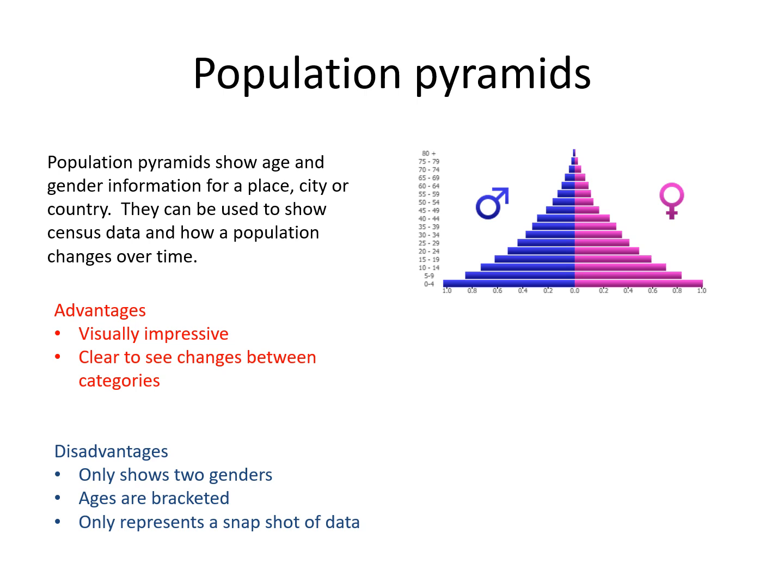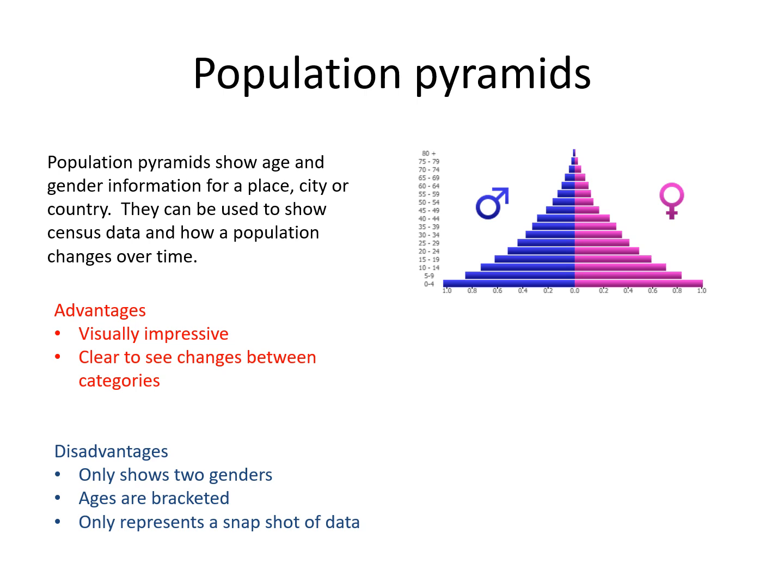These are designed to show the difference between age and gender. You always have males on the left, females on the right, and divided up into age categories. They are visually impressive, and if you have several, they are good to see changes over time, particularly if you're looking at one particular country and you can see the changes over a 100-year period within their population.